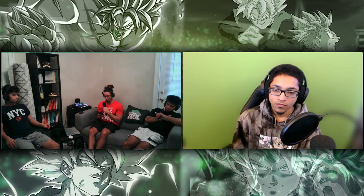First one is Super Saiyan. Second one is Super Saiyan 2. Third one is Super Saiyan 3. You want to guess what the fourth one is? Super Saiyan 4? Yeah, but you have to kind of picture it though. So the first one, Super Saiyan 1, is like Frieza. It's Frieza with his shirt ripped off like 80% of the way or whatever.